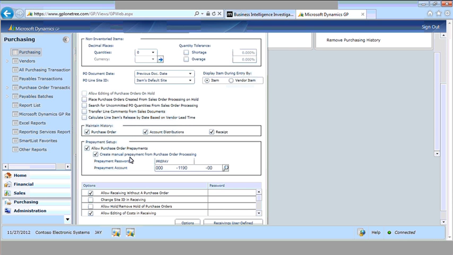So that's where this prepayment account comes in, because you're able to do the accounting behind it without it affecting cash until you do the check run. And then you're also able to control it. So you can say only certain people can do the prepayment. You can put a prepayment password in there as well.